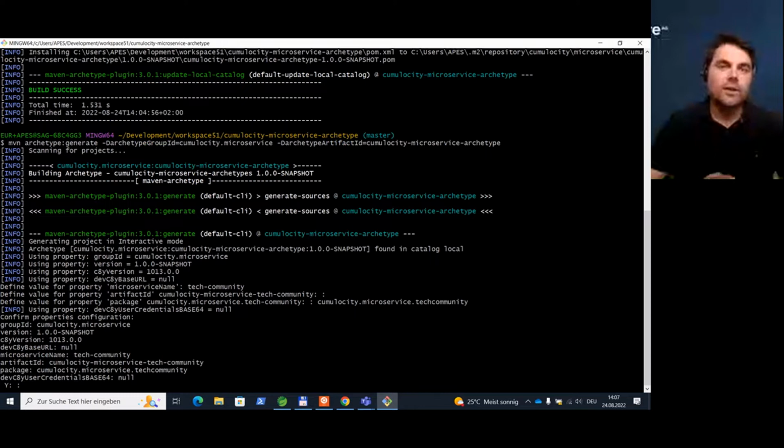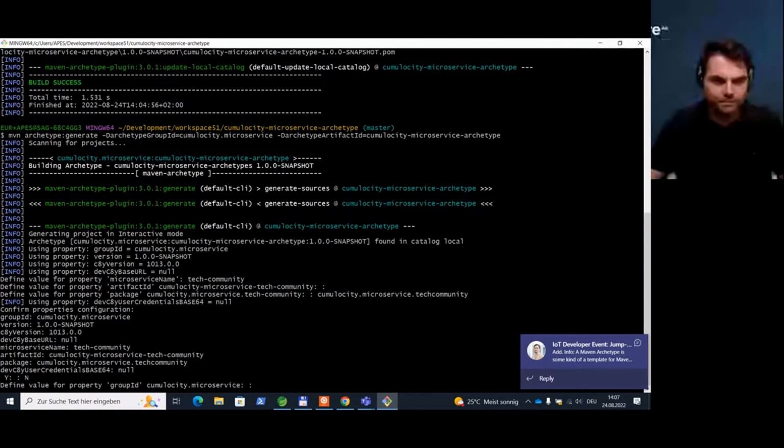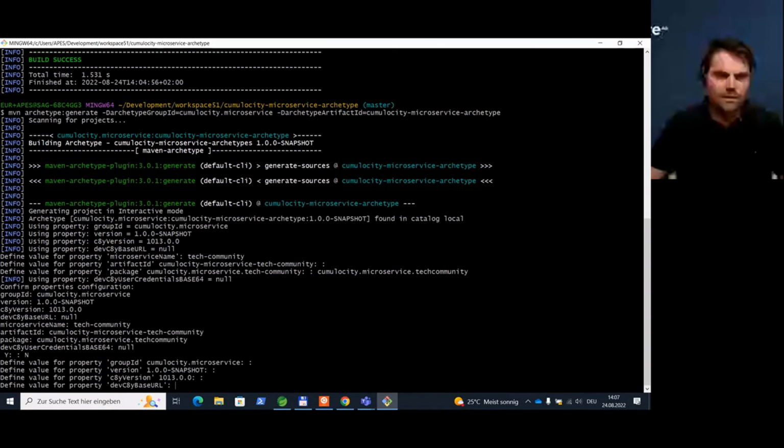Usually, if you start microservice development, you already have a tenant, maybe for your project, or you have a free tenant. Then you would like to directly connect your microservice to this tenant and start developing it. And this is also possible. For that reason, I say no and start again. So I say that's fine, that's also fine, also good.